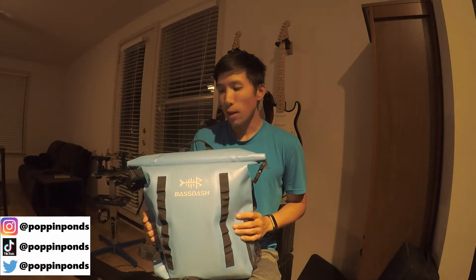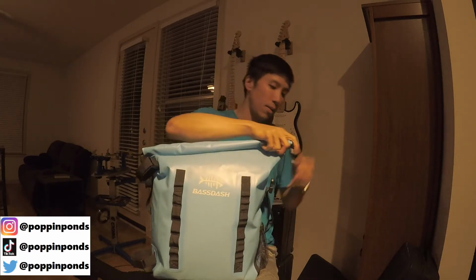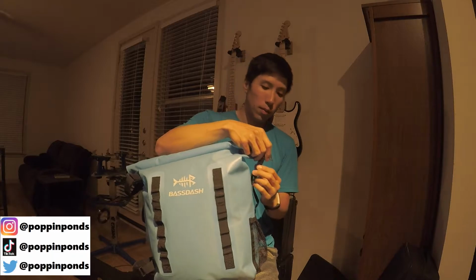So just kind of going over some of the features of this bag. It is a roll top bag, meaning the top of it has a nylon strap here. You roll it 3 or 4 times, 5 times, however many times you want to make it tight. And then we can either clip it shut on the sides like this, or we can bring it together like this.